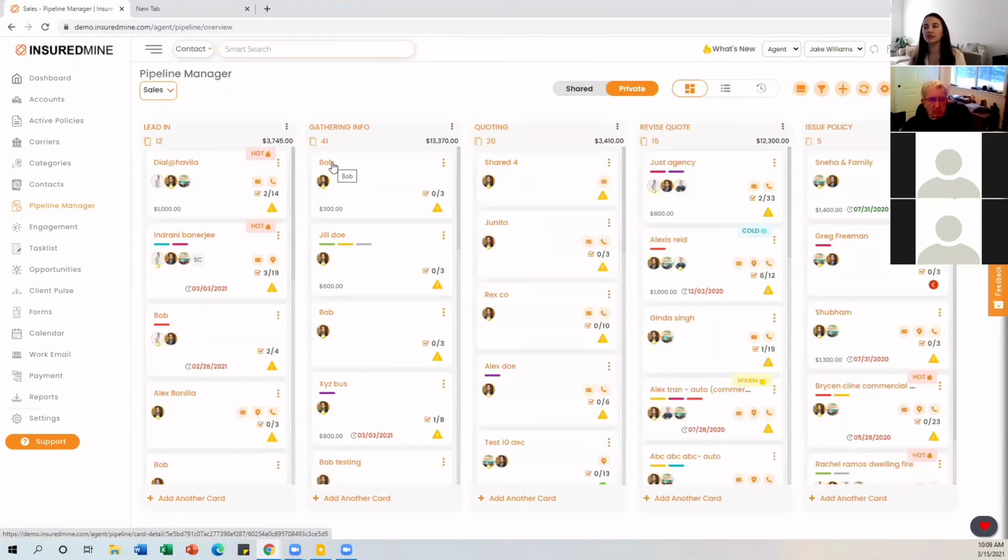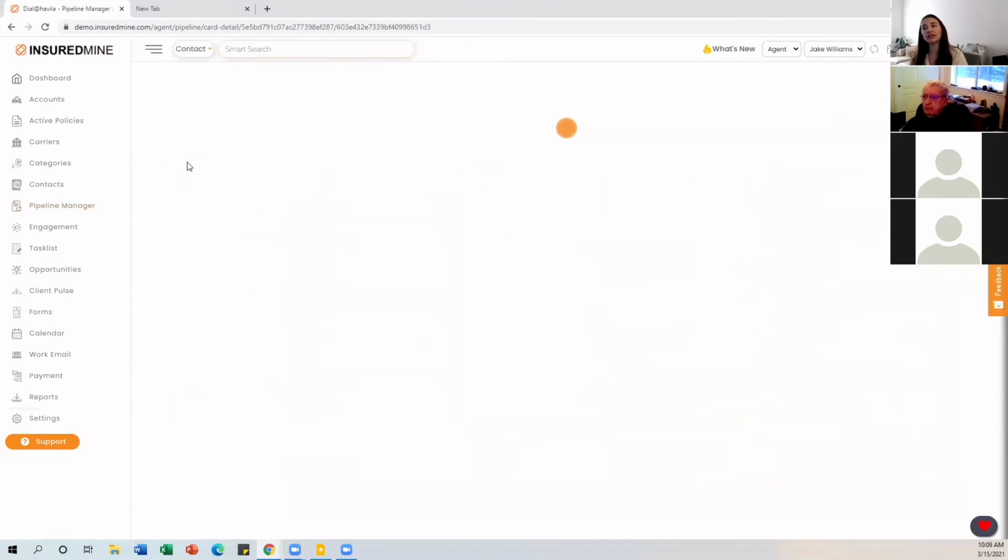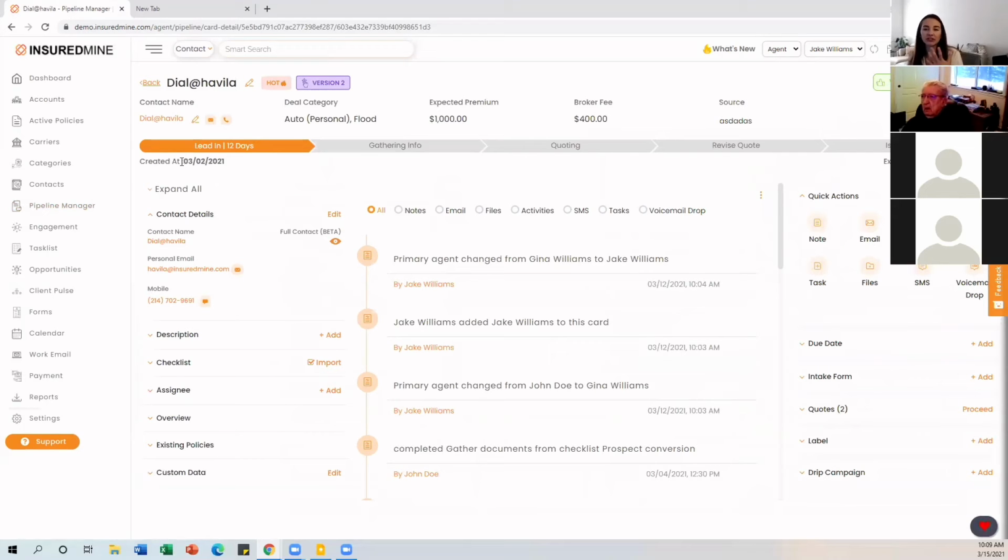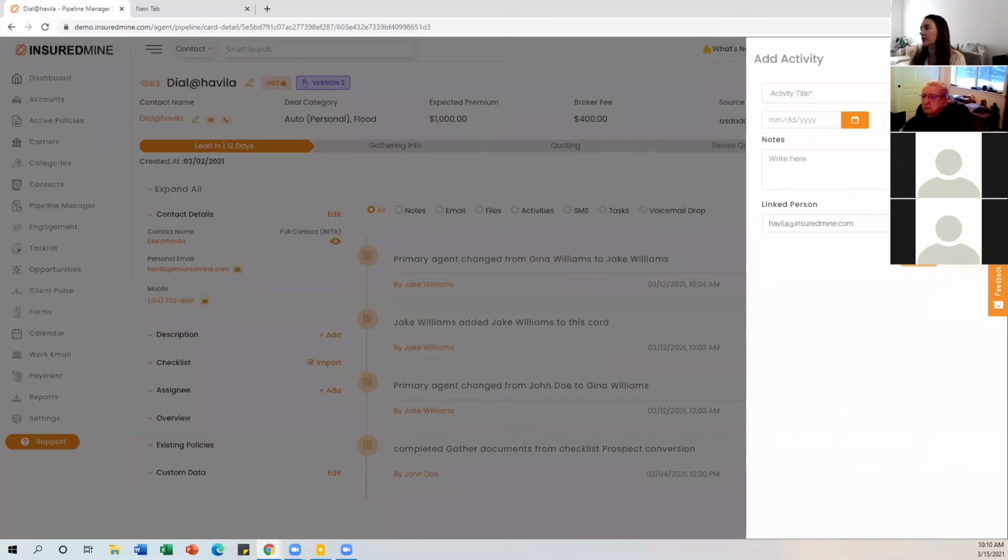Yeah. So task is free to put on your own calendar. If you want to put a task or an activity on somebody else's calendar, then you would go to activity here. And then you would put whoever you want to put here. You put the title, the phone number, and whatever else you wanted to put, the due date, all of that. And then this will show up on their calendar.